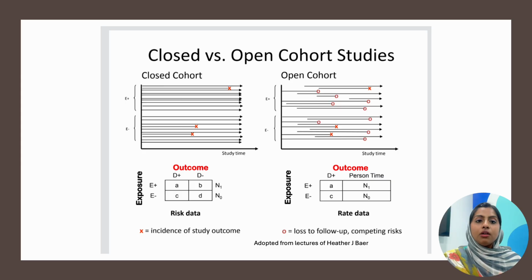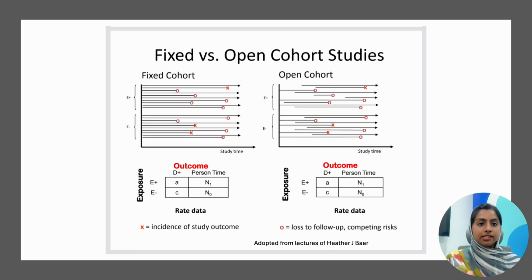So this is again an example of two cohorts. Now I'll be more clear for you. You see the closed cohort, where you have fixed cases from the beginning till the end, and you have certain occurrence of the disease. In an open cohort, as you can see, the patients come and go. There are also loss to follow-up and competing risk. Coming to the fixed cohort, as we have mentioned before, at the beginning they're all there, but in between there is loss to follow-up, competing risk, and there are also people who develop the disease. So that is a fixed cohort. I hope this is clear: what's a closed cohort, what's a fixed cohort, and what's an open cohort.